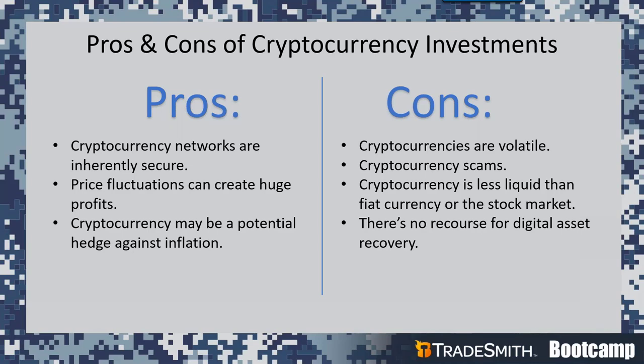In a related topic, Tradesmith editor Justin Brill recently wrote an article titled 'These Assets Are Defying the Market's Trend,' in which he discussed Bitcoin and its recent unusual performance. He noted that Bitcoin has been acting more like a safe haven and has continued to rise alongside gold and bonds as stocks pulled back. It's worth noting that this recent shift coincides with widespread reports of Ukrainian and Russian citizens using Bitcoin to protect the value of their savings during the current war. A link to Justin Brill's article is included in today's presentation.